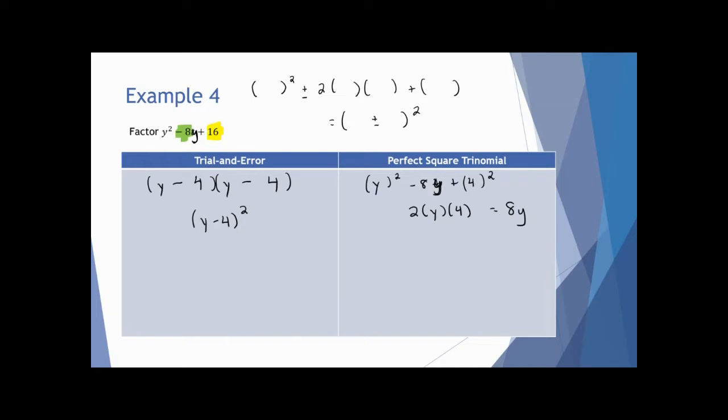So with the highlighter, the last term is green. I'm using the same colors that I did in my multiplication video so that you can see the consistency here. So I have y, and then 4 as the last. And then I verified that 2 times the yellow times the green gave me that middle term, because that's what you need in order for these to match.